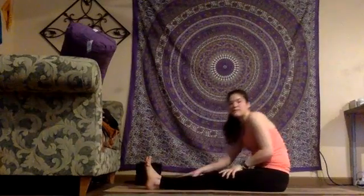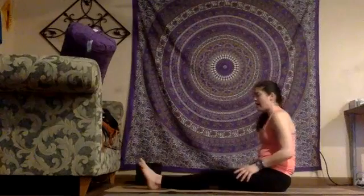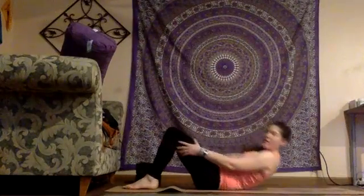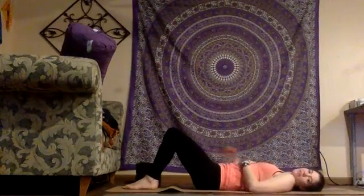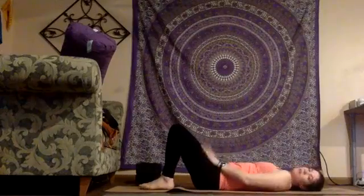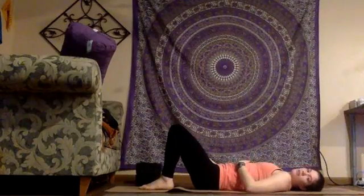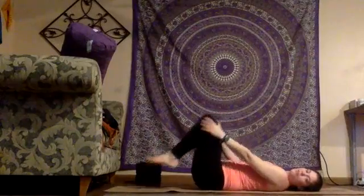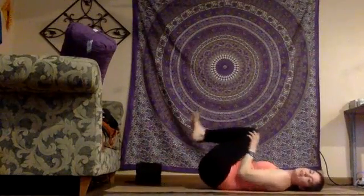Inhale, walk the hands back up the legs. Exhale, bring the feet to the floor. Maybe scooch towards the top of the mat. Exhale, come down to lay on the mat, keeping the knees bent. Exhale, hug the knees in and circle them for a nice slow back massage.